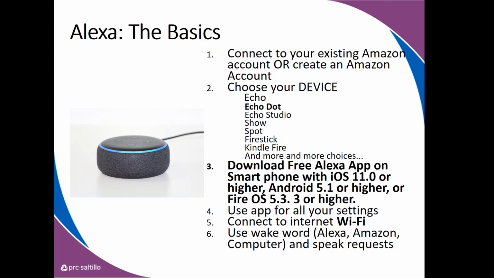And all your devices will connect through Wi-Fi. So when your Wi-Fi is down, Alexa gives you a little red circle saying she can't understand you right now. Okay. Other folks, some have the question, there's a wake word. Like I defaulted to Alexa, but you have some other choices. Like you can use Amazon as your wake word, or computer. You can say, hey, computer, how's the weather? But you can also set that in your settings.